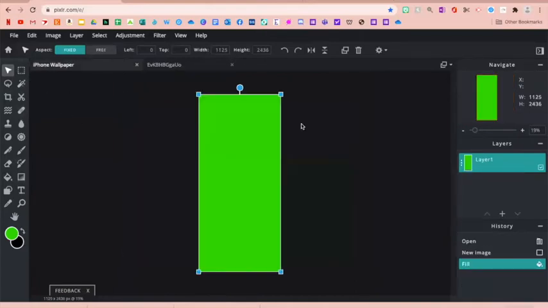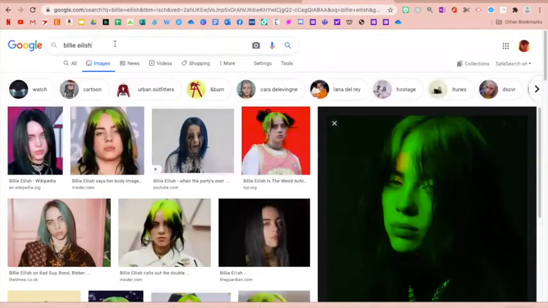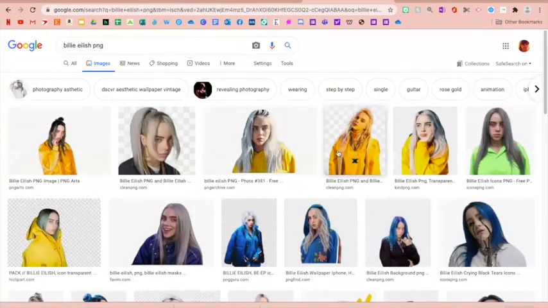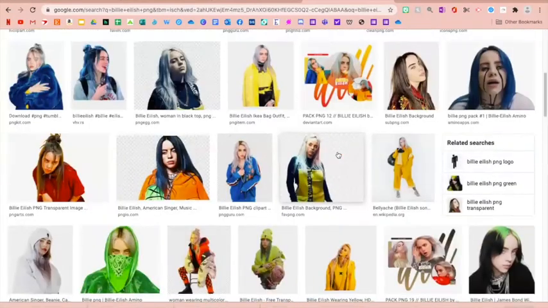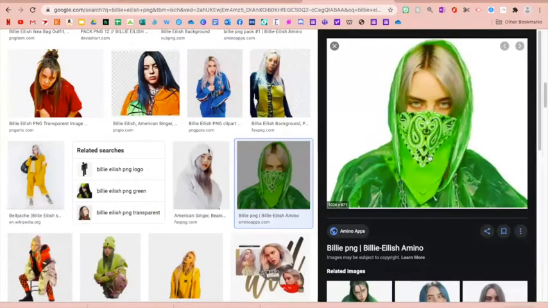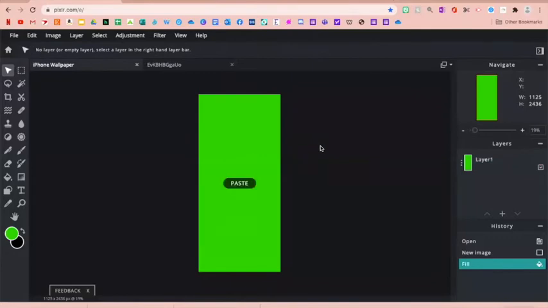The second way is to create a collage kind of using transparent images. So if I wanna look up an image with no background, meaning like nothing's in the back, I wanna either look up the letters PNG or transparent. I always look up PNG first just because it's easier. And I can find a bunch of different images. And I can click on the ones that I like. So I kind of like this image. So I'm going to go ahead and again, copy it, Control C. And then here, I'm going to go ahead and paste it, Control V.